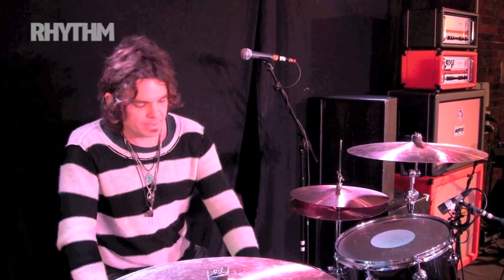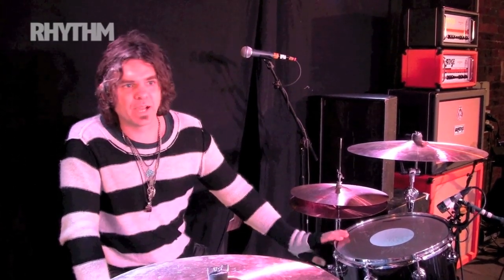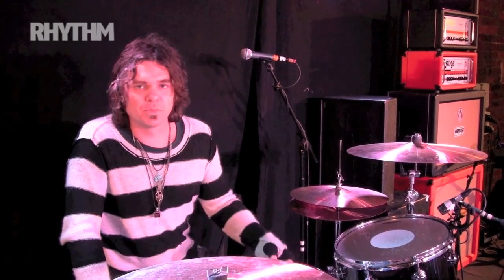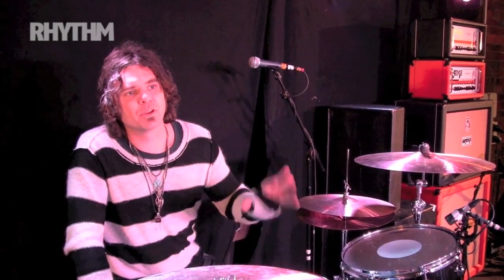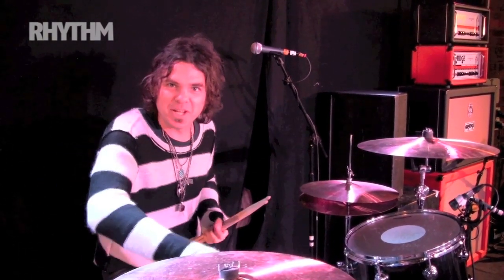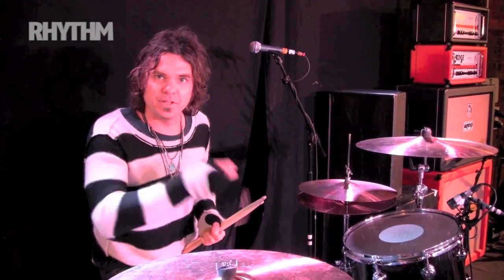I call my sound big drums tuned high. I was always fascinated with the drummers of Motown and bebop — the sound of bebop in the 50s and 60s. Everyone's drums were really cranked and tuned high, and they had expression, they had a tone quality. Then the 80s happened and everyone was using pinstripe — Remo pinstripe heads — tuned really low, so you just get thuds out of your drums. I've never liked that sound.